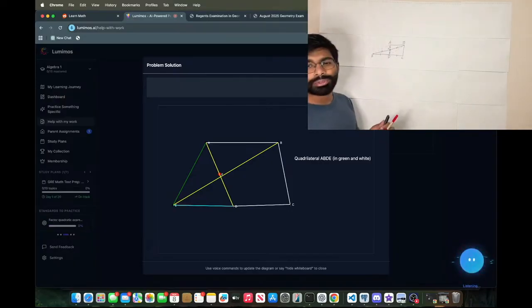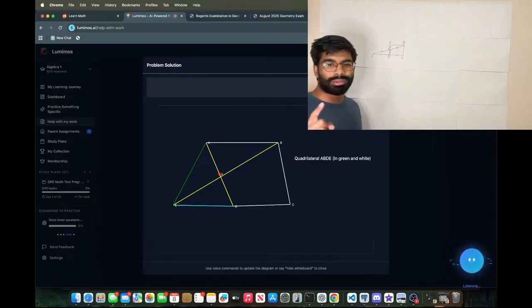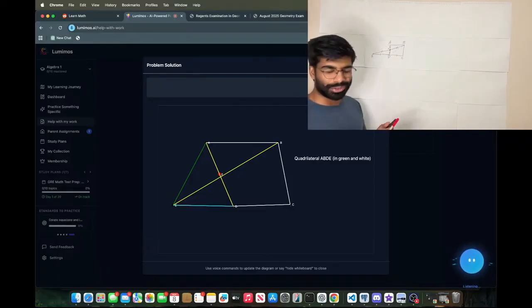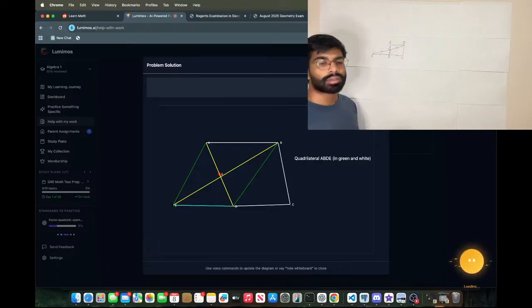Wait, sorry. Before you do that, can you draw the line from B to D so I can see it there too? Because I drew it, but I don't see it on the whiteboard, and it's kind of confusing me. Of course, let me add that BD line to complete the quadrilateral ABDE more clearly.